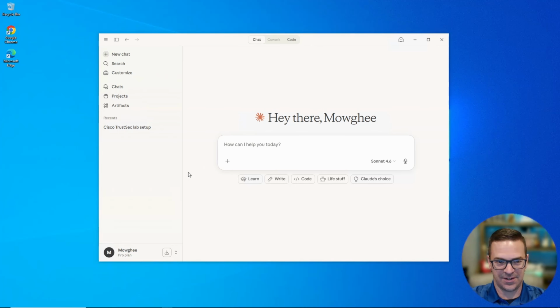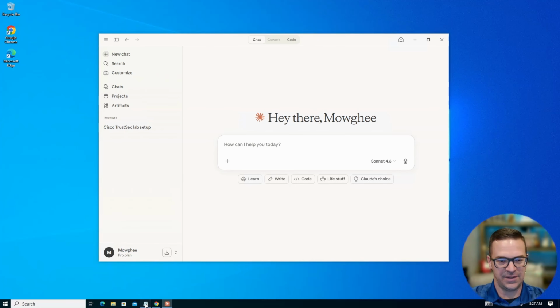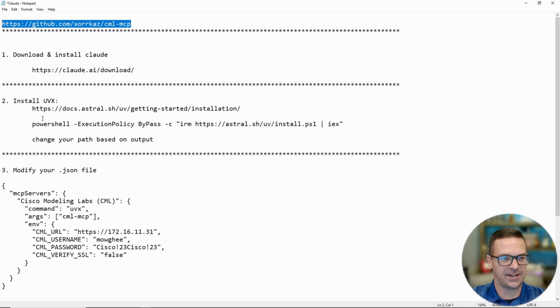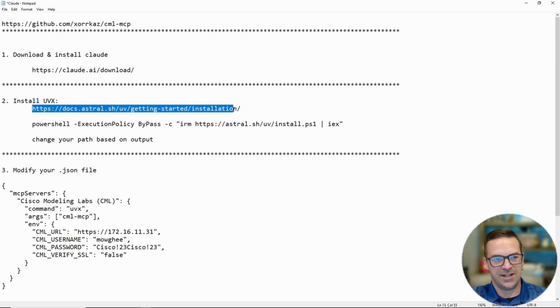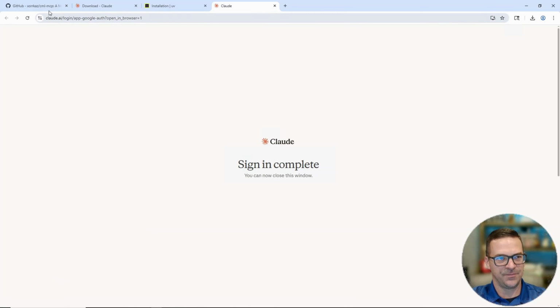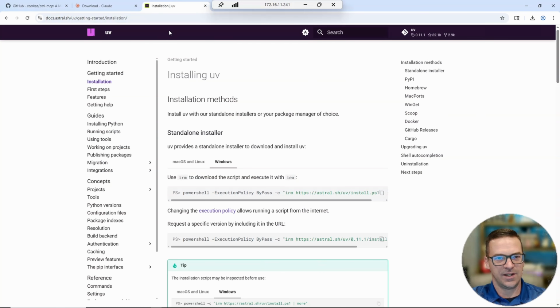Now that Claude's installed, let's go ahead and install UVX. So I'm going to go back to my cheat sheet here, and this is the link. If we go to the link, you'll see the installation of UV. I'm doing it with Windows, so I want to make sure that I select Windows for the installer instructions. And then they literally give you the PowerShell script, which you can copy to your clipboard here.